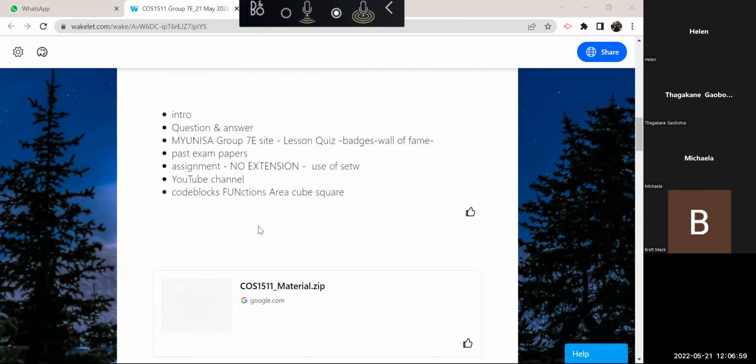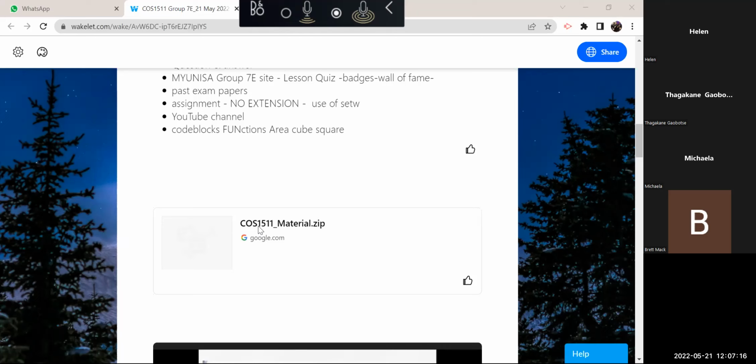I found out from the lecturer, assignment 2 is due at the end of the month. There's no extension, so make sure you get it done before that. And please don't wait for the last minute, that's the time UNISA will go down. She also mentioned that you can use other programming concepts. Some people asked me if they could use setw so that they can have their columns set up neatly. Yes, you can use that. You won't be penalized. So that comes straight from the lecturer.